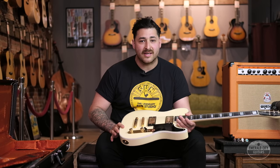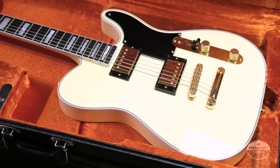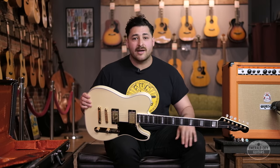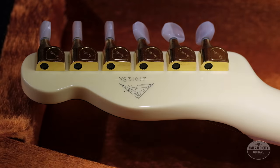This thing is crazy. This guitar was brought in about a week ago by our good buddy Aaron here at the shop, and he went into some details about it — it's pretty wild. It took about three years for him to get it. He ordered it in 2013 and received it in summer of 2016, so it took a lot of patience to wait for this one.